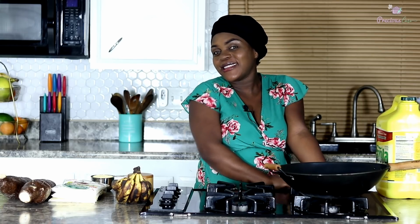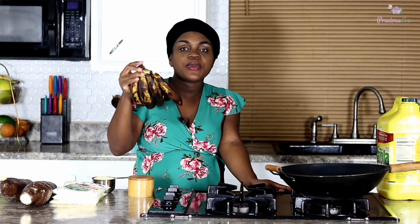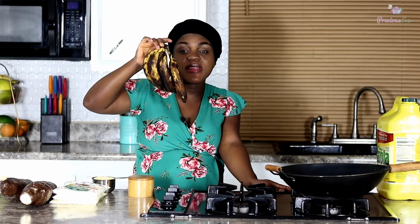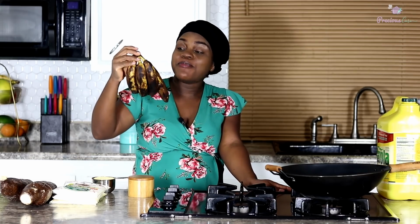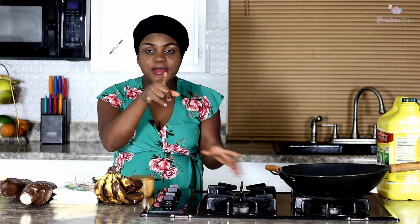So let's go over the ingredients and then we can start cooking. To make some delicious Accra Banana, you need bananas, of course. You need 6 bananas for this recipe, and I'm using overripe bananas because they yield the best flavor. Now you need cassava, but there is a catch.